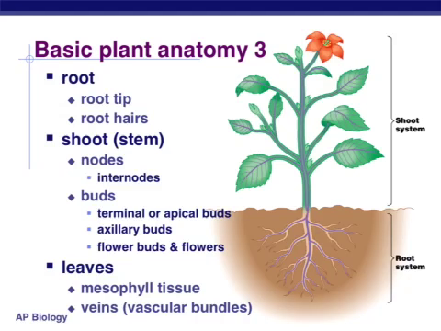Okay, so we've talked about the root, talked about the shoot. Let's talk about leaves a little bit. Now, leaves are technically a part of the shoot system. They're made up of mesophyll tissue. You remember when we talked about photosynthesis, I showed you what the cross-section of a leaf looks like, and they have veins. And I told you that those veins are their vascular bundles. It's what supplies your plant with its water and its sugar, xylem and phloem.